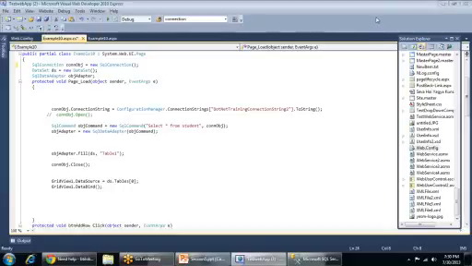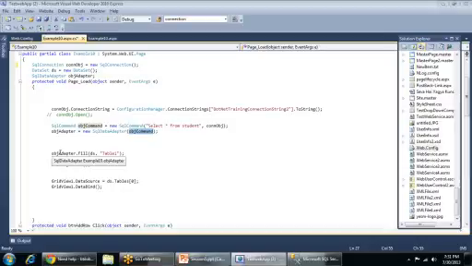So create the SQL command object. Now what you have to pass is which command you want to execute and on what connection you want to execute it. Now the command object is also ready. Now you want to execute this command, but through the adapter object, because you want to hold the data in the dataset. You want to fill the dataset through the adapter. The adapter object I have already declared here, so create the adapter object and pass the command. Now the adapter object is also ready.